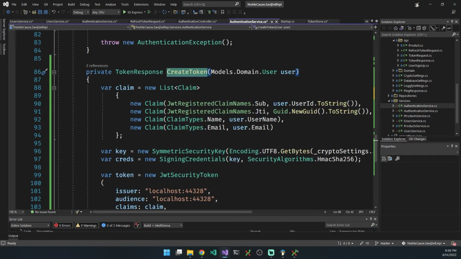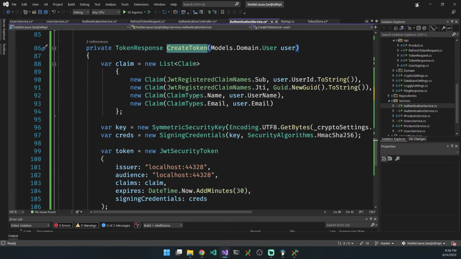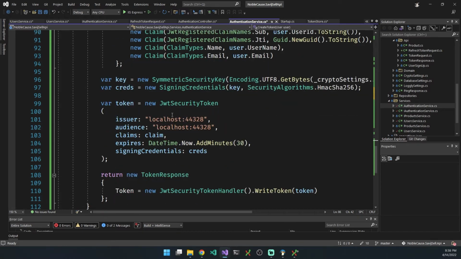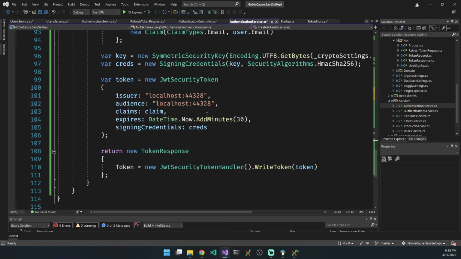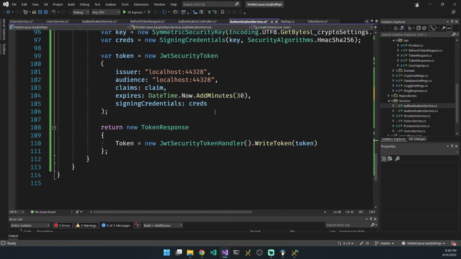So looking at our create token function, all the claims are fine. All of the key and credentials are fine. The JWT signing token, the security token is fine, and the signing credentials and all that. So everything up to that point is fine.